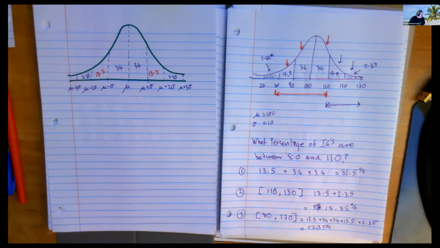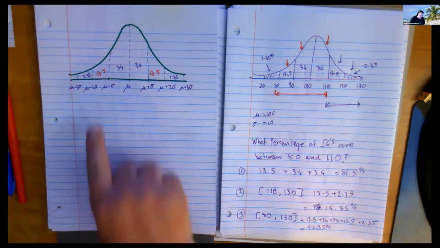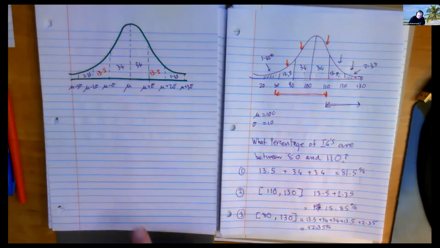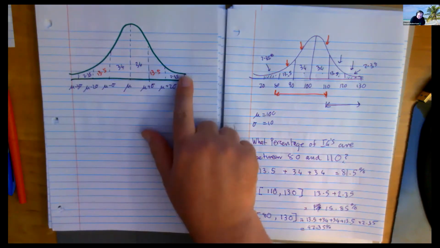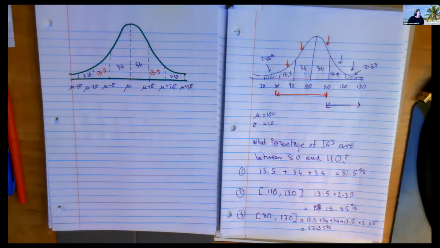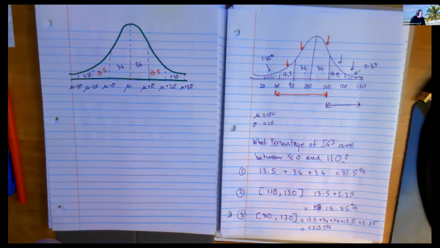It's pretty powerful, isn't it? Just tell me its mean and its standard deviation and say that it has this shape. I can tell you where it starts and finishes. I can tell you where the mean is. I can tell you what percentage of people are from here to there, from this number to that number. I can do any combination I like now. And I can then give you a pretty good estimate of the entire population based on just two pieces of information, mean and standard deviation and its shape. As long as it's normally distributed, I can do that.